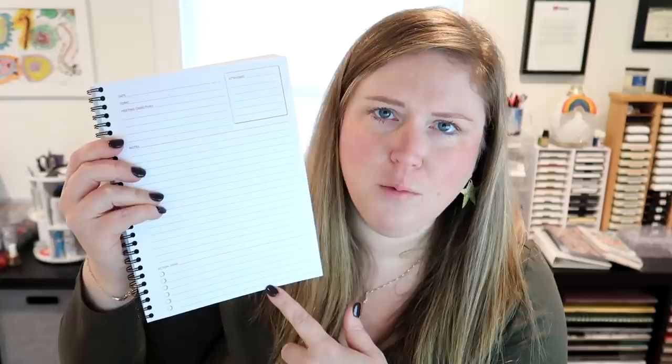Essentially it's a template and each page is for a meeting. Up top it has the date of the meeting, the topic, what the objectives are, any notes, and who the attendees were. There's also a space for action items, which I really like. I use it all the time for work — it's actually the second one I've purchased. It could be a great gift item for someone that is hard to buy for, or even get it for yourself — it's a fantastic idea for your work life.